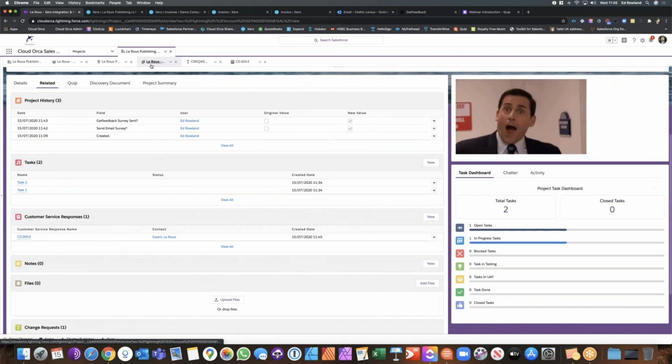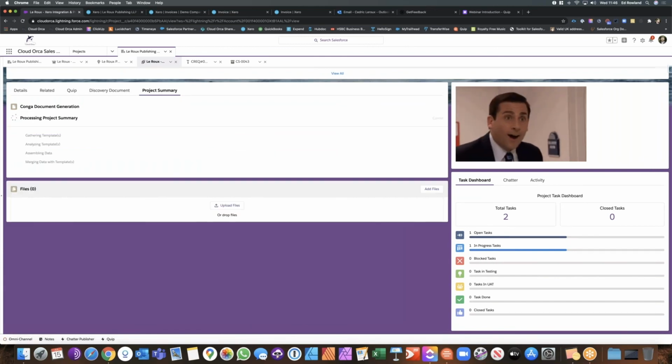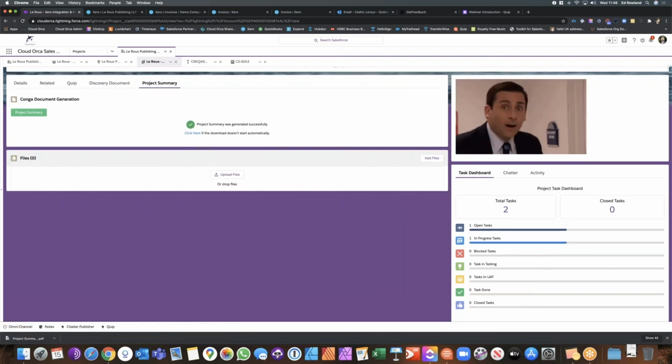And finally, on the project, to finish it off, we're going to generate a project summary document. Now, we talk a lot about the AppExchange and using the ecosystem of Salesforce partners, like that free app on the Kanban that we showed, Get Feedback, which is a paid app, and we're also using Conga, which is a paid app. They made a business out of generating documents on Salesforce. There's no more to say. If you want to generate a document, they generate Word, PDF, PowerPoint, Excel, all sorts.